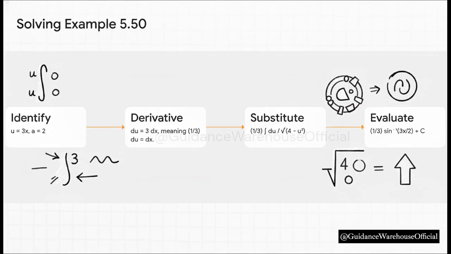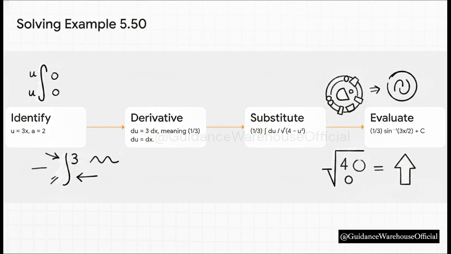Let's make this totally concrete with an example. Let's solve that exact messy problem we just looked at. Step 1, we've got our original integral. Step 2, and this is absolutely the most crucial part, we have to identify our pieces. Looking at the denominator, our constant term a squared is 4, which means a is 2. Our variable term u squared is 9x squared, meaning u is 3x. Okay, step 3, let's find our derivative. The derivative of u is 3 dx. Now, since we only have a dx sitting up in our numerator, we just move that 3 over to the other side, giving us 1/3 du equals dx.